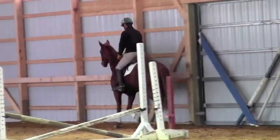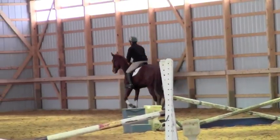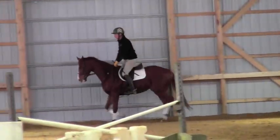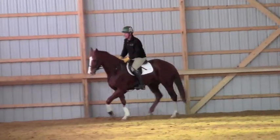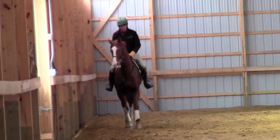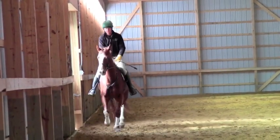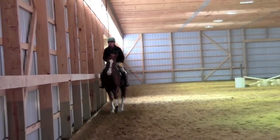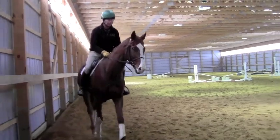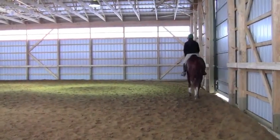See, I'm pretty much letting him pick his head carriage. I've got contact. I'd be stupid not to at this point. But I'm not asking him to be round. I'm not trying to supple his body and do things the way we would with Suave Jazz. In a minute, he will be on the bit. He will connect a little bit more, and then I'll be able to use a little bit more leg. But right now I'm just looking for rhythm.